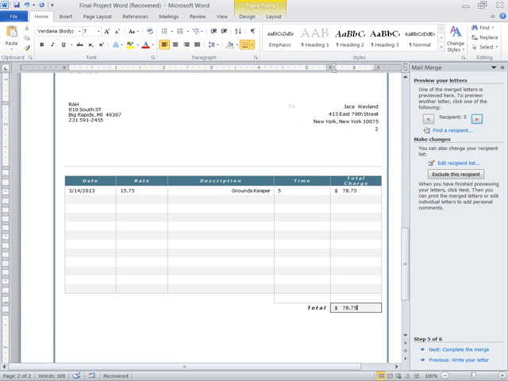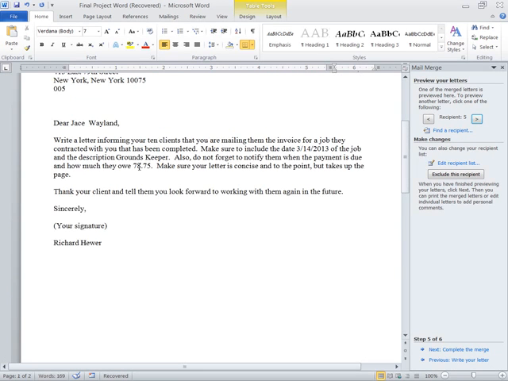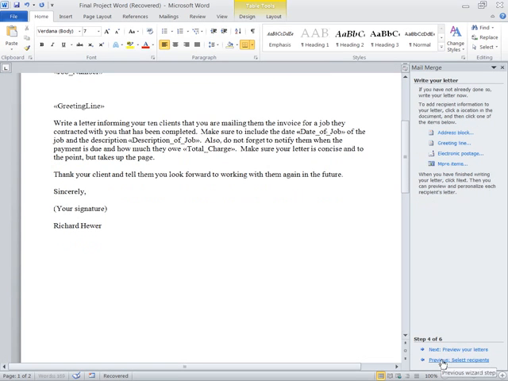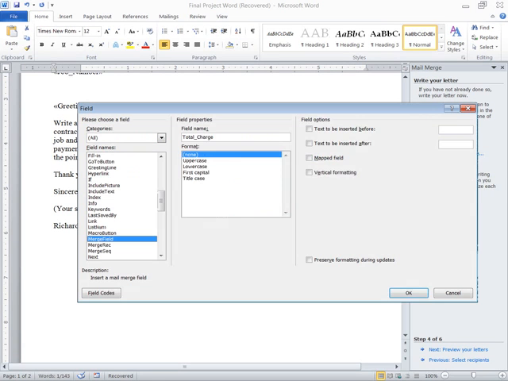So any place we wanted to do that, if we have it up here, we need to go back to write our letter, see where we have total charges or whatever the amount is. We need to right-click it. We need to ignore the fire trucks going by again. We need to edit the field.